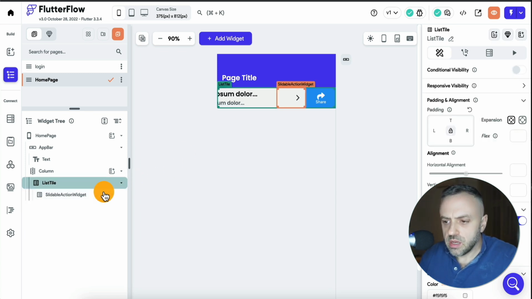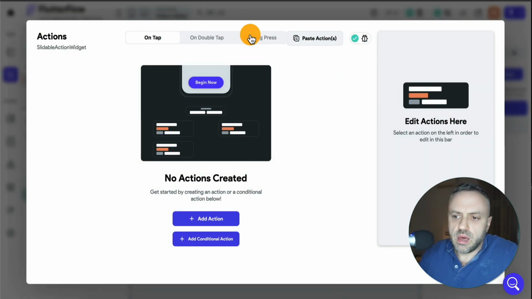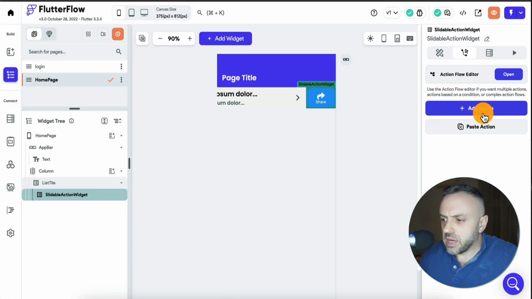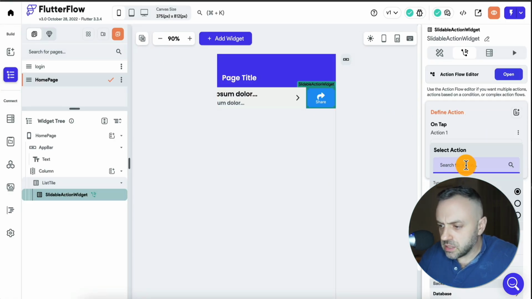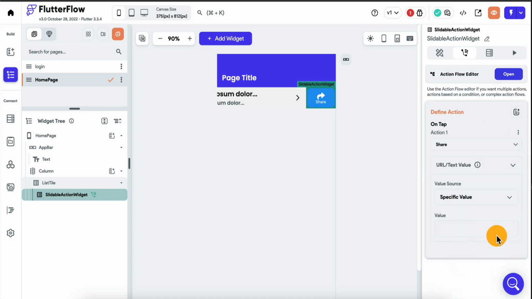For instance, we have one action which is a share, and I can click on the action editor and open it, and now we have the same thing. We have on double tap, on long press, on tap. So I can add an action that's on tap, and I can say share, something like this, and that could be an action for sharing it.